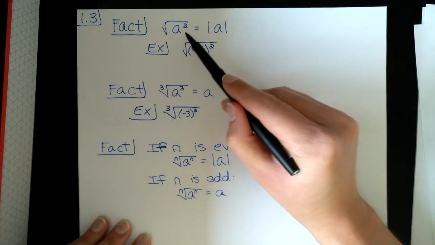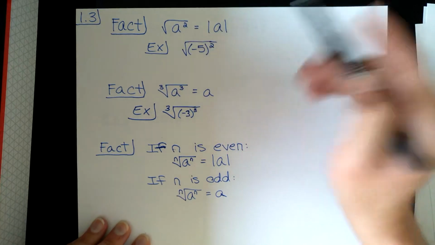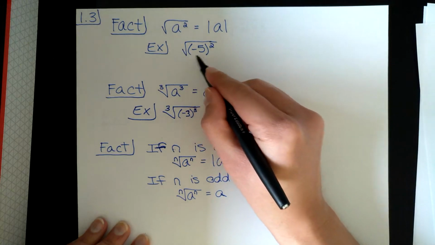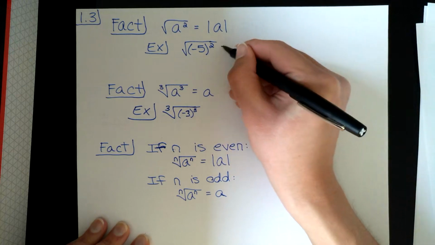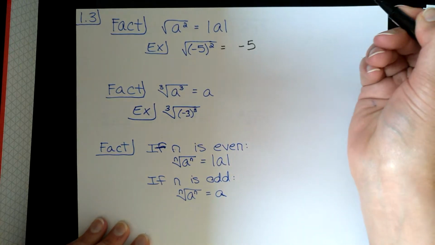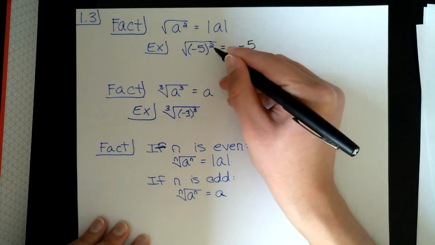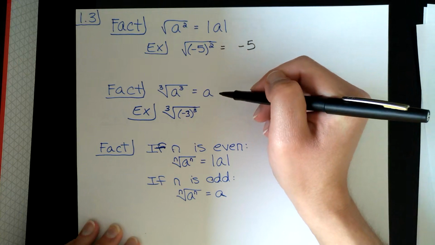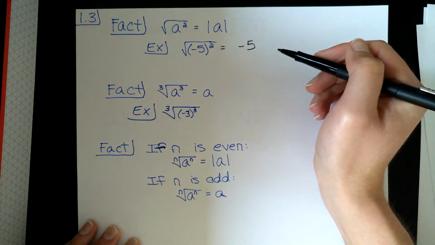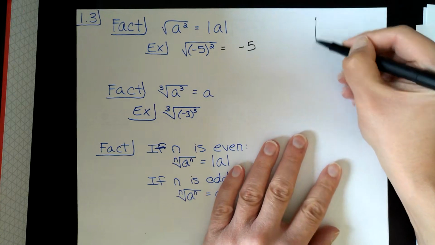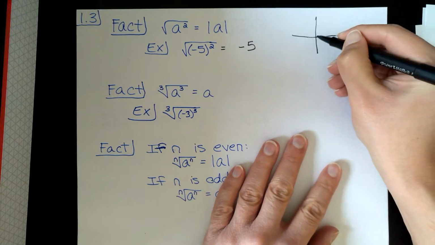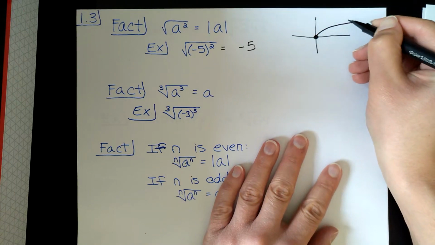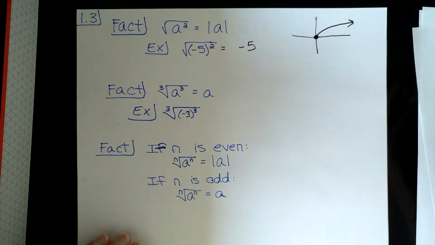If we had just said the square root of a squared is equal to a, meaning no absolute values, then if we wanted to simplify the square root of the quantity of -5 squared, we would end up getting -5, the value that's in the square. But we know that whenever you take the square root of something, you cannot get a negative result. This comes from the graph of the square root function. If you were to graph it, you would start at 0, 0 and get something that looks like this.